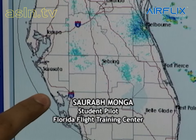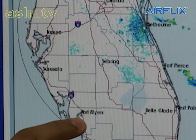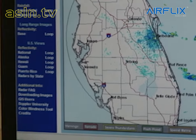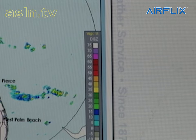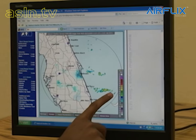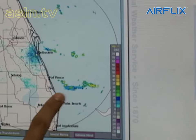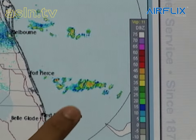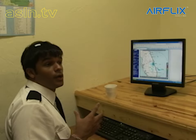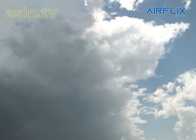The flight school is about 22 miles south of Sarasota, Bradenton, between Sarasota and Fort Myers. So we have two airports right around us for good practices of control towers and approaches when we were doing our instrument flight. Looking over here on the shade of the colors, you have the return intensity. You can see a few red spots over here, which means that it's really, really intense around this area. We definitely have thunderstorms, towering thunderstorms, maybe up to 40,000-45,000 feet with heavy icing and precipitation, and definitely a lot of turbulence. You can see a cumulonimbus cloud going from probably about 3,000 to 45,000 in 45 minutes.